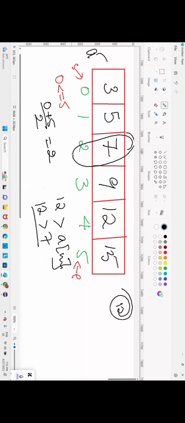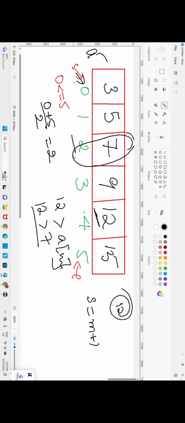When 12 is greater than 7, we have to move the index towards the element side. How can we go? Through the mid element. The starting index was 0. For the starting, we'll go for mid plus 1, because 12 is greater than 7. The element we are trying to find is here, that is 12, so we have to go in this direction. Starting was pointing to 0. Now we go for starting is equal to mid plus 1.